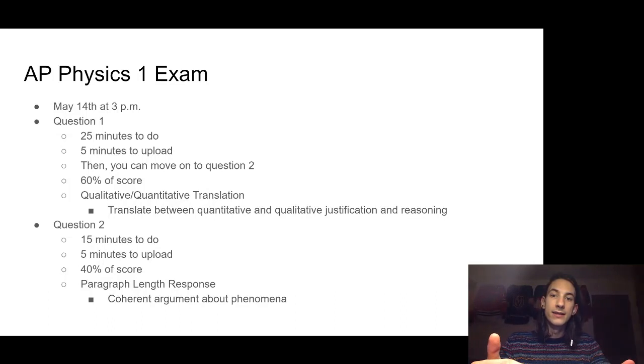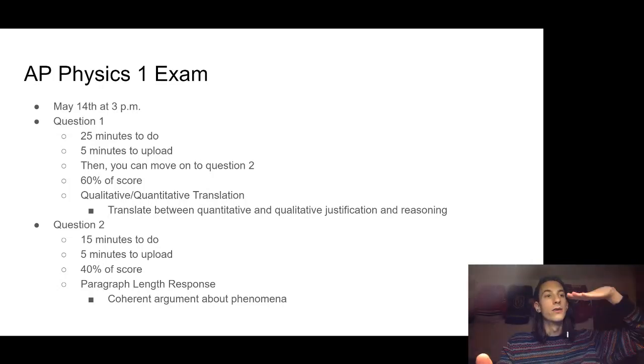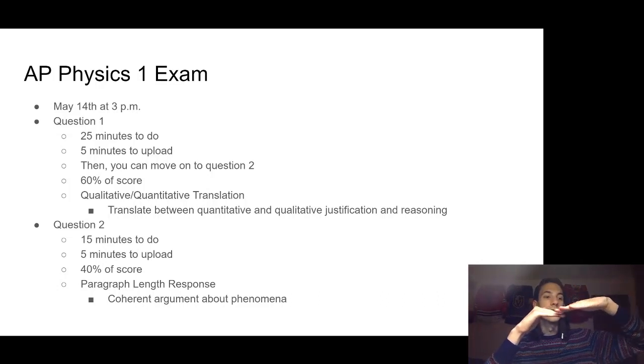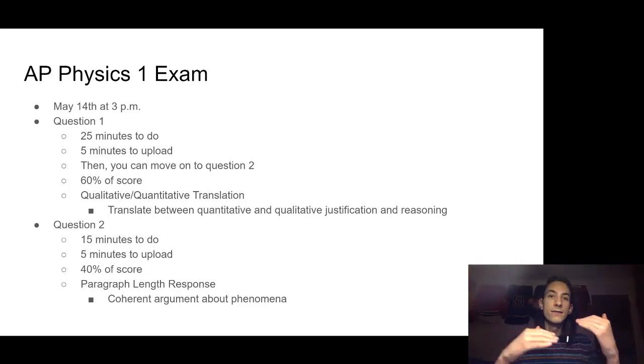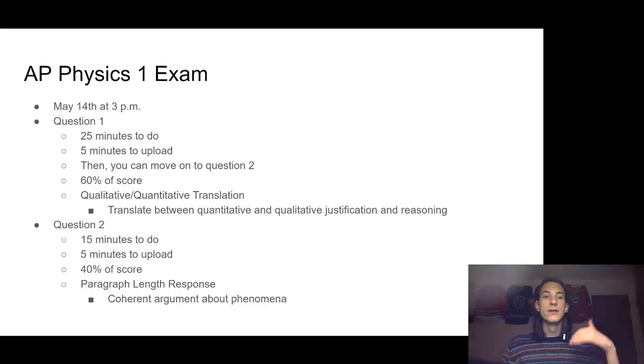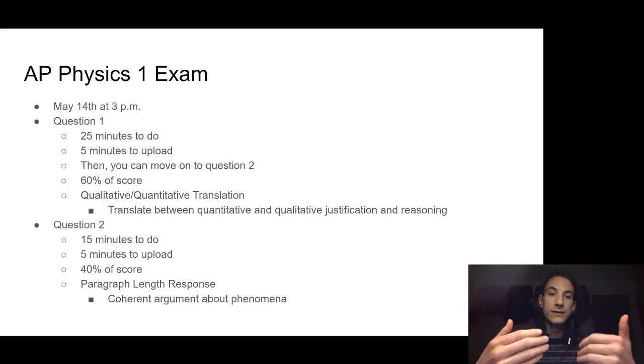I think the most notable example of this, the one that I remember right off the top of my head, is when we had the energy with the ramps where the total height was h1 plus h2, and it was like, oh, h2 is here and then h1 is here. It's going to slide down and then go from potential to kinetic energy, and then it's going to be a projectile. And we had to figure out, hey, if you increase h2, the potential is going up. So you had to say a statement of, oh, it's going up because it's gaining height, and then write an equation about that. So it's a good link between numbers and actually understanding and justifying your reasoning.